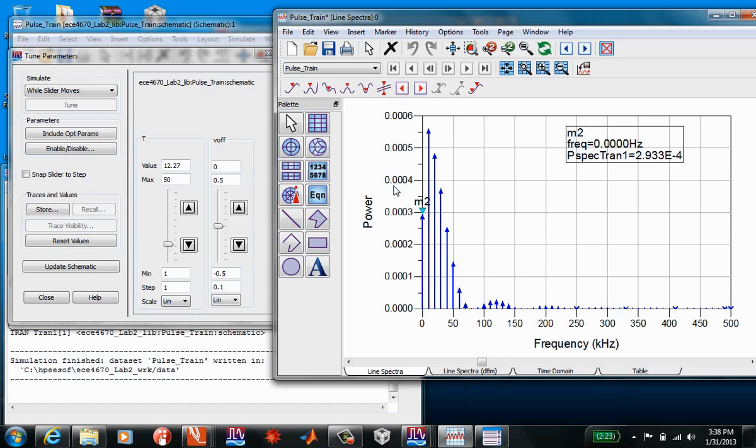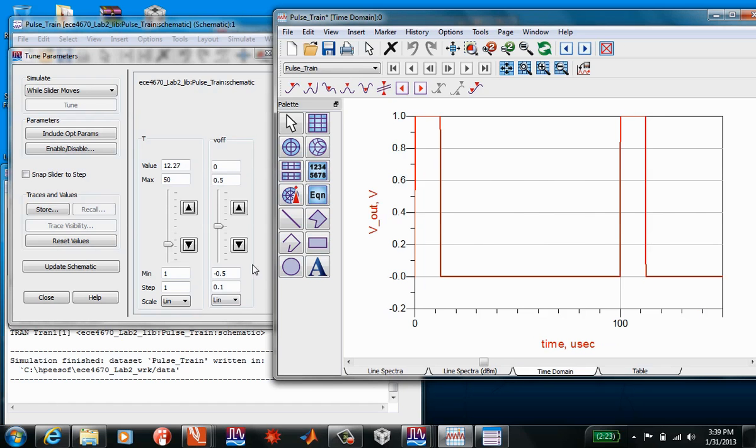So generally for a double-sided spectrum, if there is a DC component, which will be larger than the other spectral components? Not necessarily. That's what I'm about ready to do. I'm about ready to say, okay, how can I make that DC component go away? Right now, the average value of this waveform is what? It's the fraction of the time that it's on divided by the total time. So if I'm looking at 100 and it's on for, say, a tenth or whatever it is, it's going to be that fraction times the amplitude. That's the average value of the waveform.